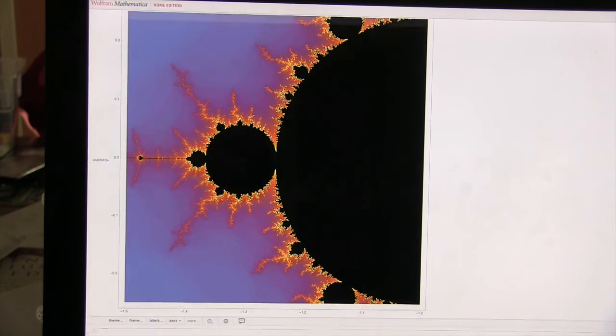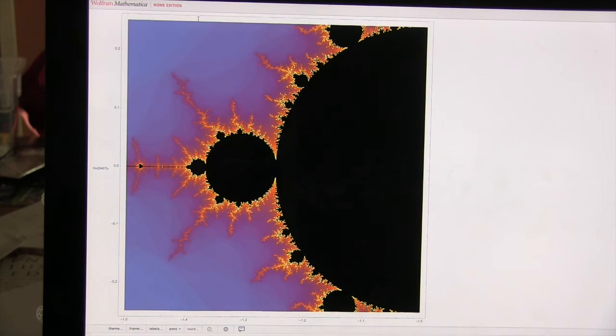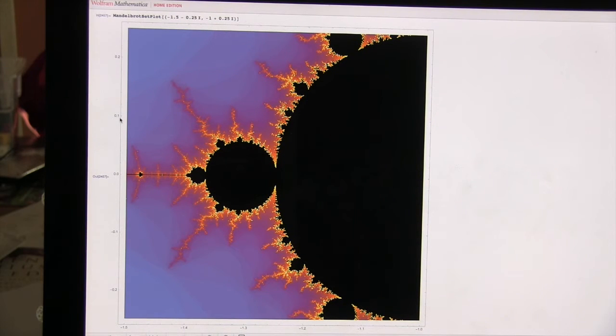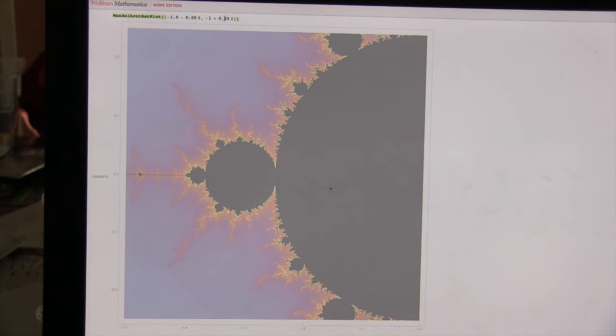Oh, yeah. So all right, so what are the coordinates that we want to zoom in on that one there? It looks like it's right on the origin. It's on the line, the real axis. Okay, so we'll try to be symmetric above and below it. Now here's 0.1. So how about 0.05? Okay, so I'll go -0.05 down, and I'll go plus 0.05 up.